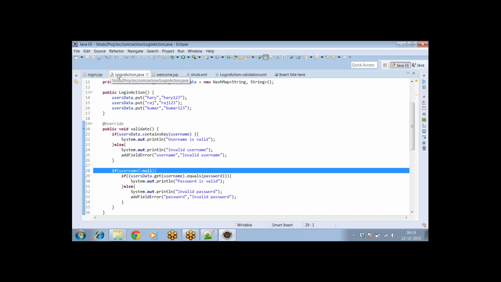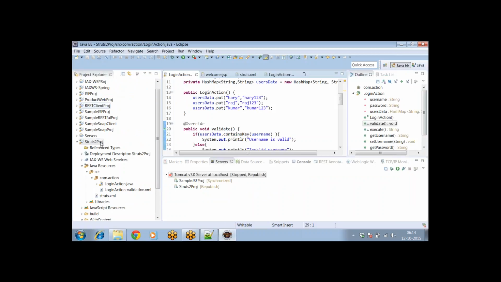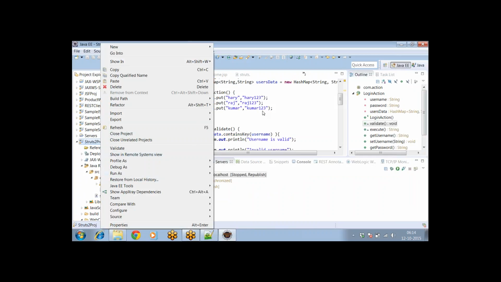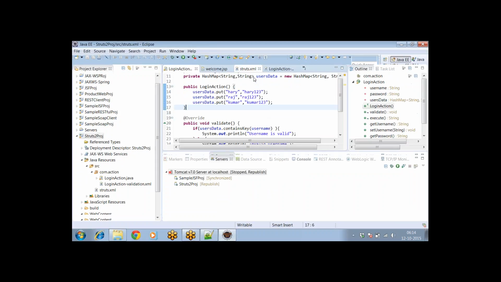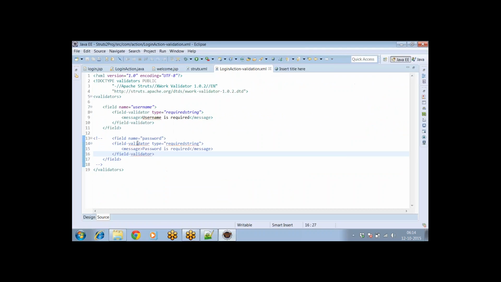So now let's try to test this code. Now, I'll add that validation rule for password as well.